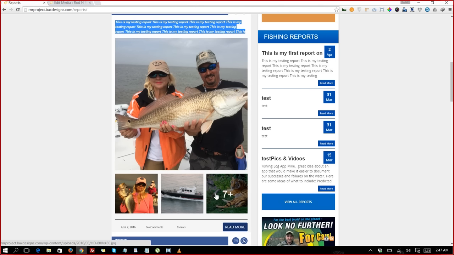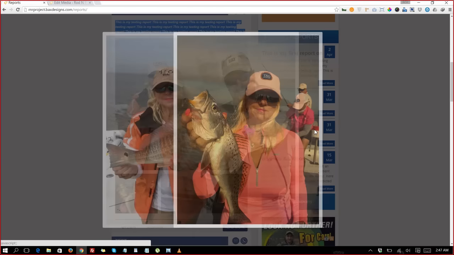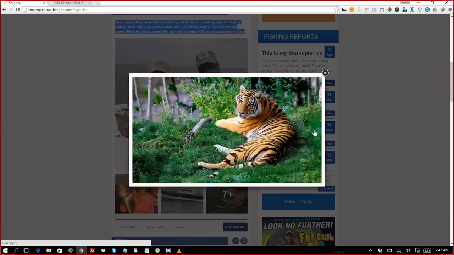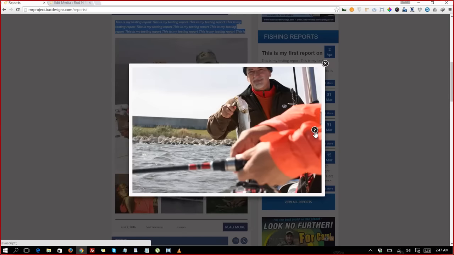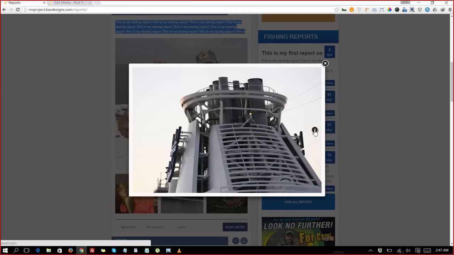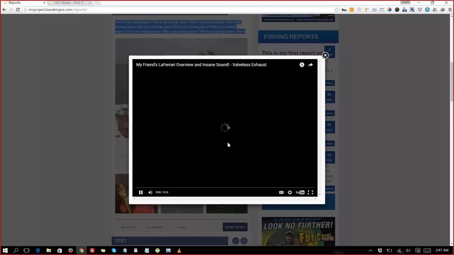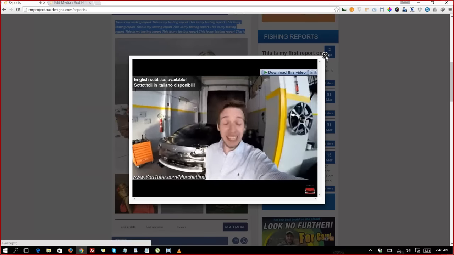But what I would like to add here is that you don't need to actually go inside the report to view the pictures. You have an option: you just click on the images, and the image gallery opens up, and all the images within this report are visible by just clicking next, next, next. Even the videos in the report are playable in this box. So if you like the report, you can go within the report and read more about it. I just wanted to show you the video as well, so I was traveling through the pictures, and now you see this video also started playing automatically.